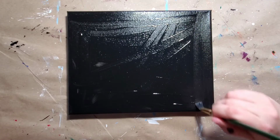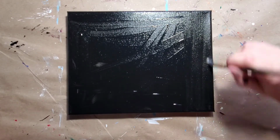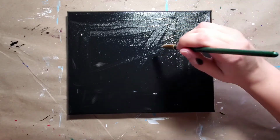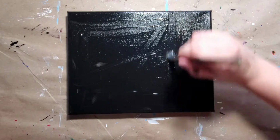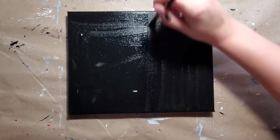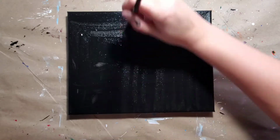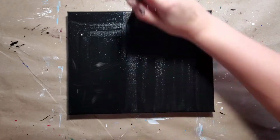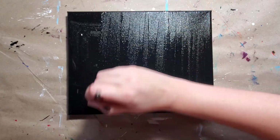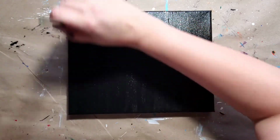Now, I feel like right now that I've done this here, I'm going to go back over and get rid of those bumps just because for this look, I don't want these bumps specifically. Later, when I do the leaves and the roses, I do want those bumps. But for right now, I just want a random background. It doesn't really show up a whole lot with just a straight black, but you'll see a little bit of a difference. It shows up more when you use light blues and pastel colors. Those bumps tend to show up a little bit more.